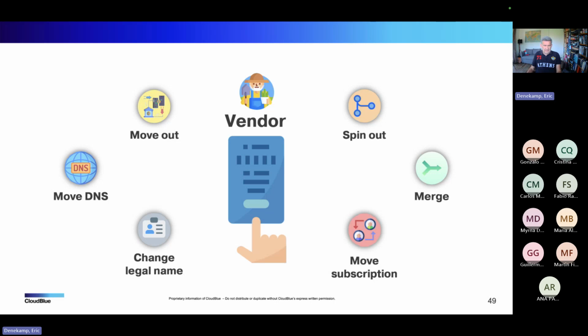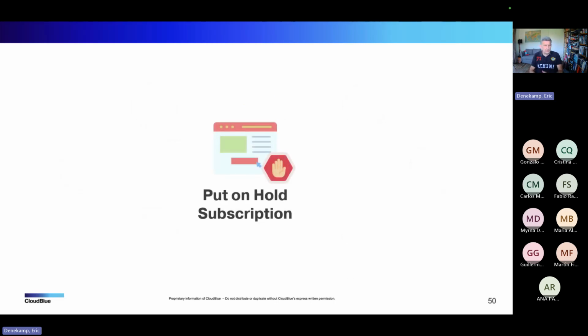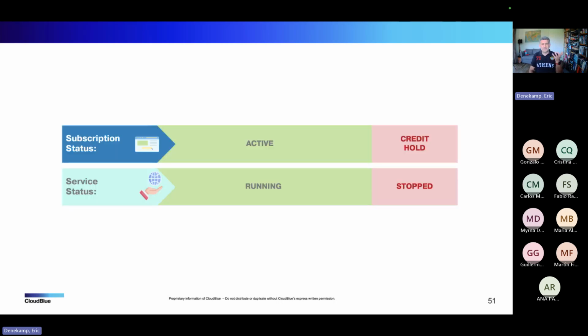The last thing that we have when it comes to the actions that a customer can do is put on hold a subscription. So far, we've seen credit hold, services are stopped, and things like that. The thing that I talked about when we talk about parent subscriptions, I'm not sure if we will talk about that very long in the future, because our user interface, UX1, does not support buying parent subscriptions and child subscriptions anymore.